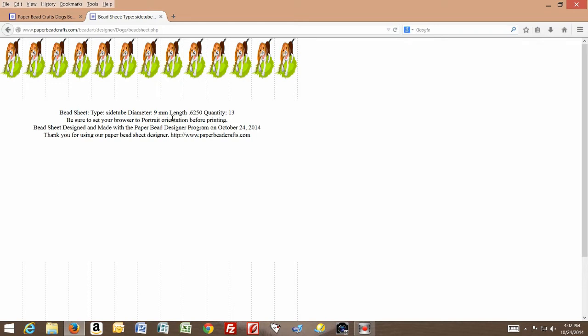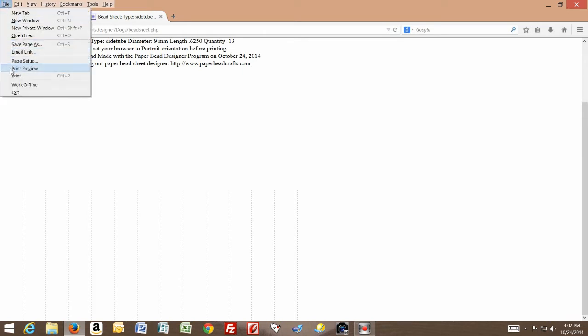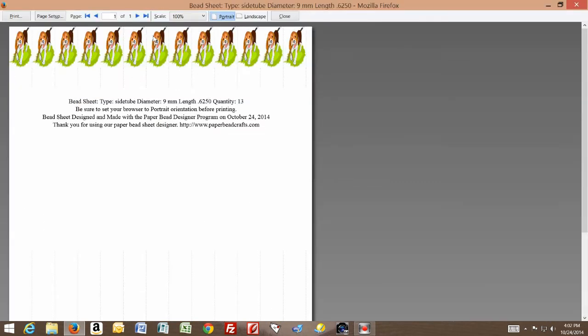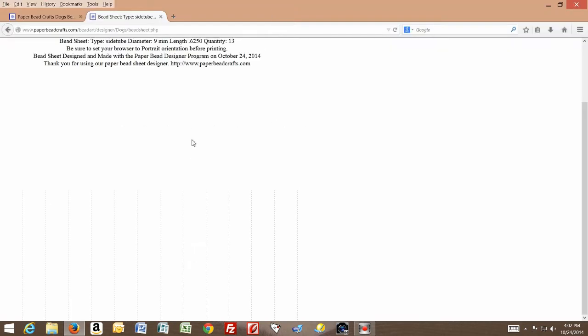They don't go through this text. It's just the way I had to write the program. But you're going to see the dotted lines between the dogs, and you're going to see it down at the other end. I'm going to do Print Preview so you can actually see it. Okay, so here's your dotted lines across the top. And if you scroll down to the bottom, it doesn't go all the way down, but you can always, if you wanted to, use a ruler and finish transferring those lines to the bottom. Okay, so click Close on that.